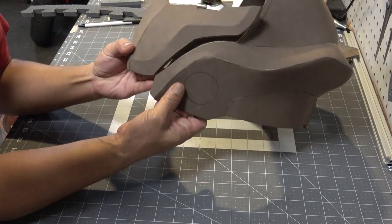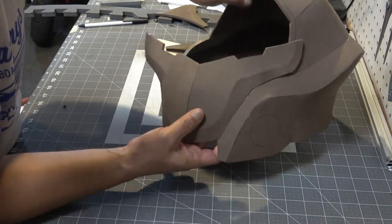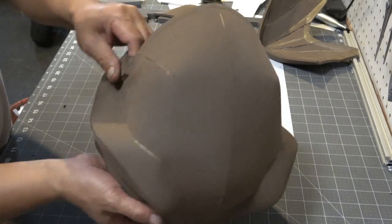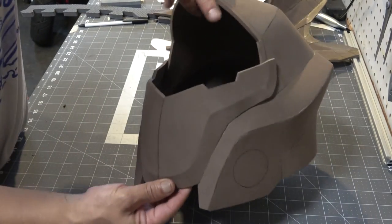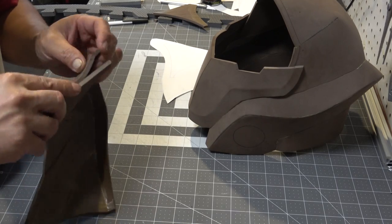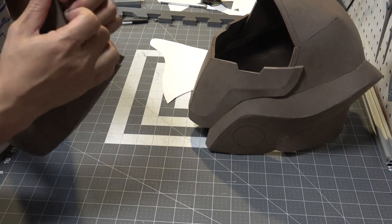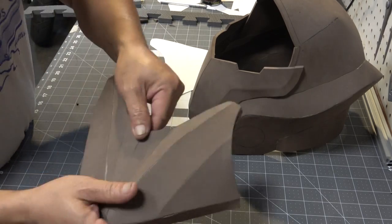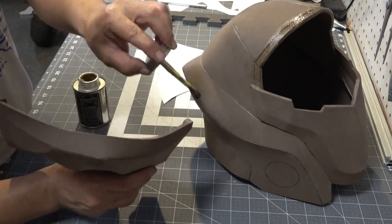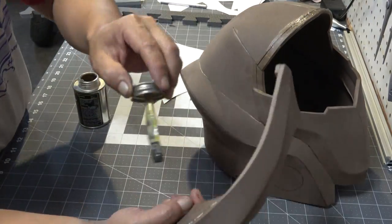I've already got the back piece assembled. Now it's time to attach the mouthpiece, which I cut with outward angle cuts on both edges so that when I join them it creates an inverted bevel. The cheek part of the area just glues on top of the top side piece. Now it's time to put on the forehead. Before I do that I'm going to add some extra foam to give the — let's call them horns — a little bit of thickness. I'm using 5mm craft foam but I want it a little thicker there. I'll apply contact cement to the top of the dome edge and to the inside of the lower part of the horns.